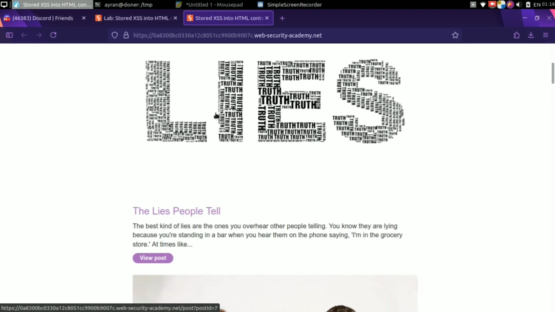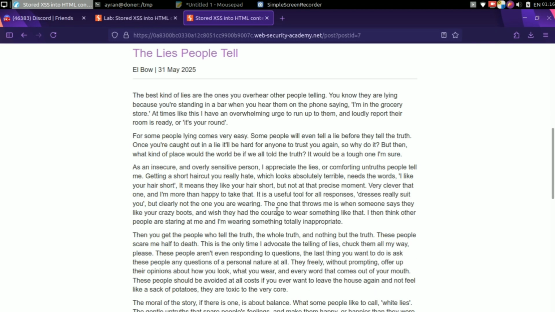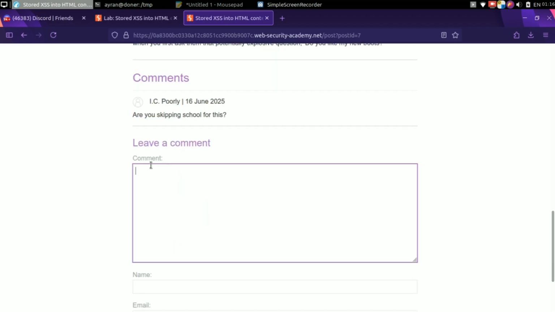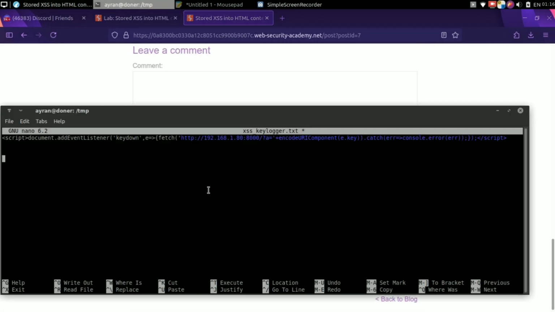So coming to my lab, I'll just go to a blog page, and this page has a comment section. The key concept here is that when I write an XSS code, the server will just, let's say, print it to the comments part of this website. And when the website sees a script tag, it will just execute it like nothing happened. So that's why you always need to sanitize user inputs, which I will show you later. Anyways, I'll paste the JavaScript code to this website, and I'll show you what it can do.